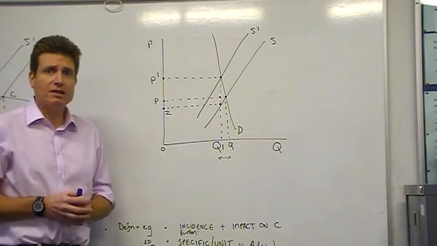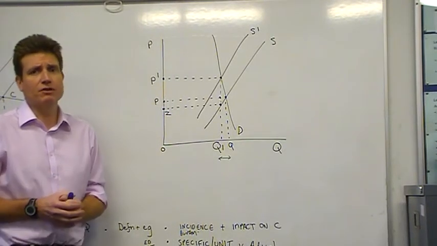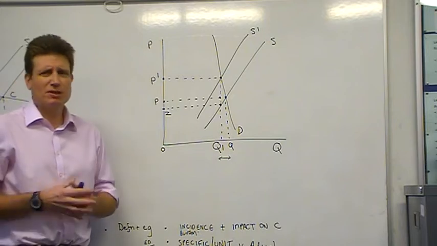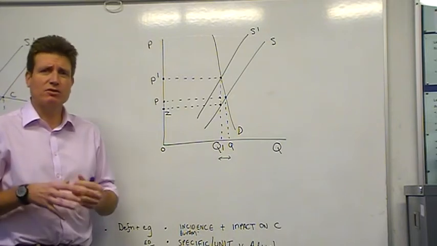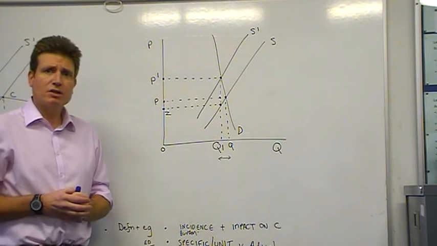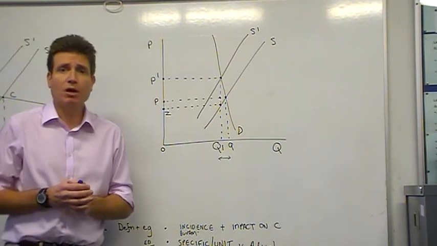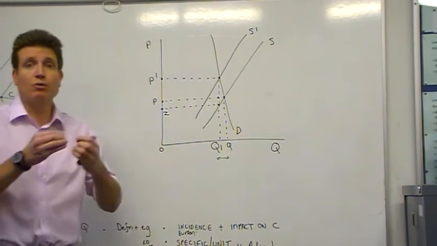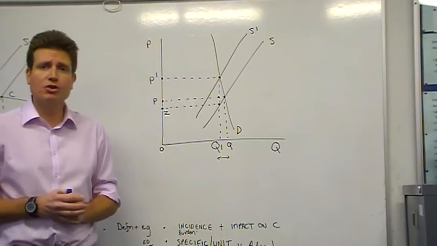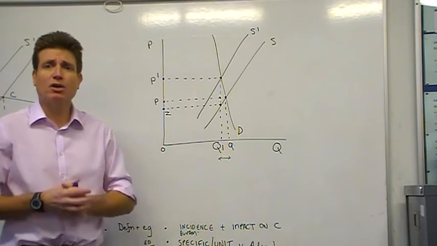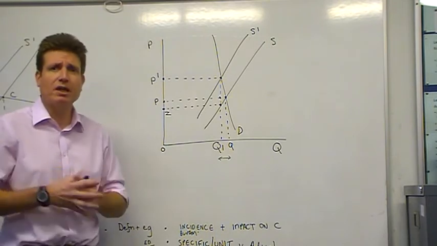Today we're going to look at indirect taxation, and I'm going to start with the definition. Now basically, what does it mean? Well, indirect tax is a tax on goods and services. It's usually imposed directly on firms, who then normally pass on a proportion, or the whole, or some of the tax onto consumers. So it also has an impact on the level of consumption, and we'll see this later.